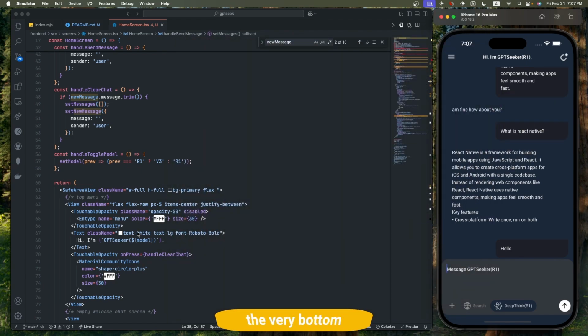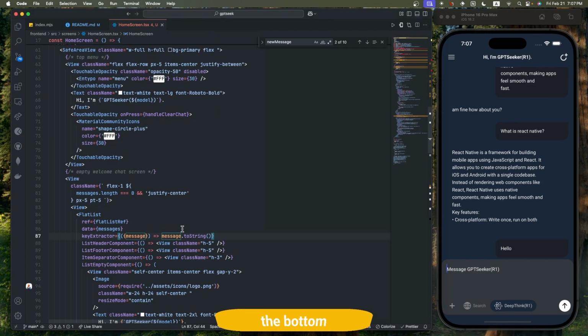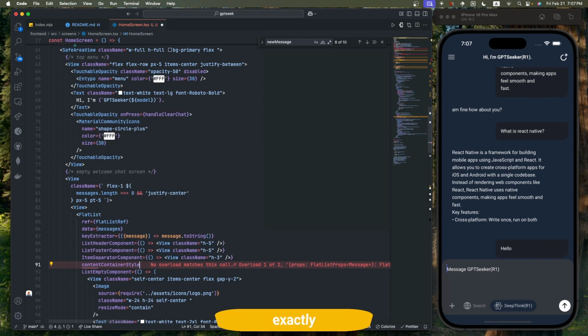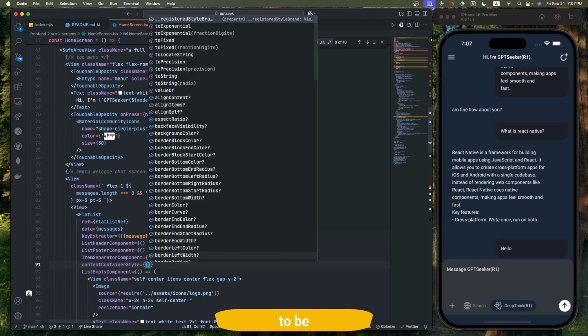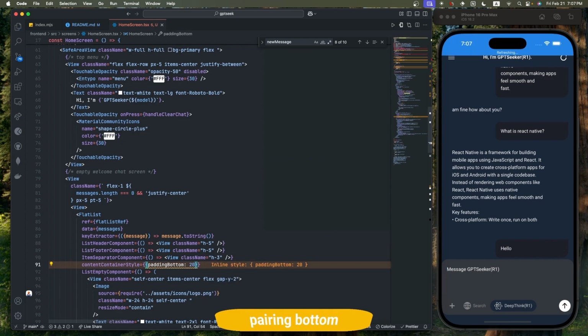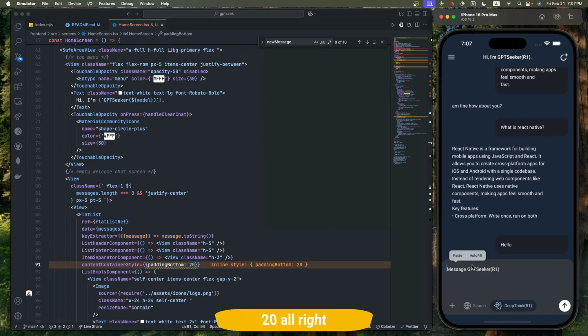Okay. I'll give it bottom padding at the bottom. Where is it? Oh, okay. Content container. Exactly. It's going to be padding bottom. Okay. Give me 20. All right. Even better.